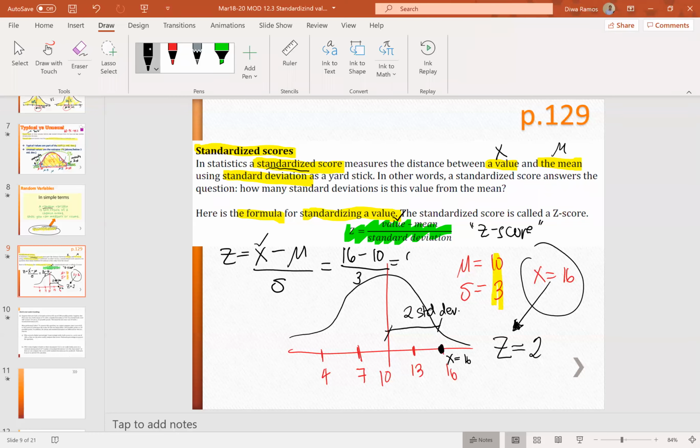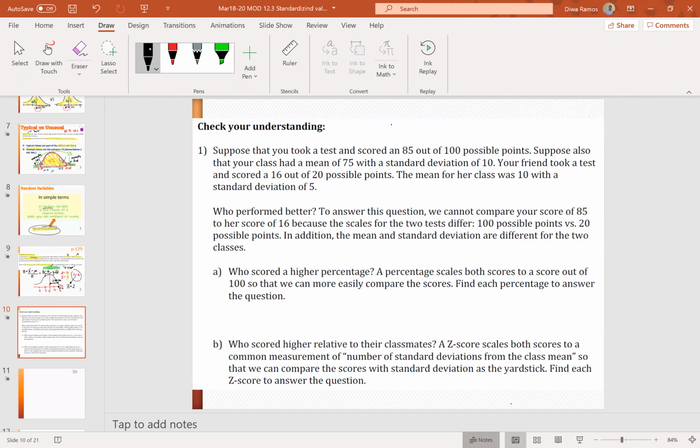That gives us 6 over 3, and that's where the 2 came from. We know it's 2 because it's exactly lined up on the second standard deviation. But using the z formula, it's 2 as well. So that works out in our favor. All right, any questions about z-scores? Because we'll head towards another set of examples which will clarify how to calculate it, and why we are doing it. Okay, so let's check our understanding.